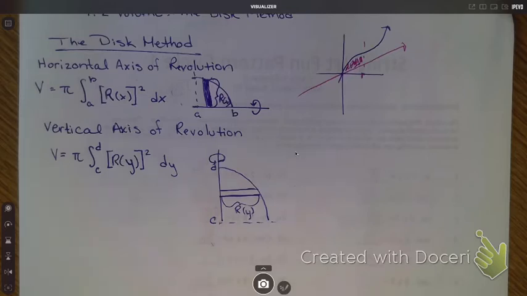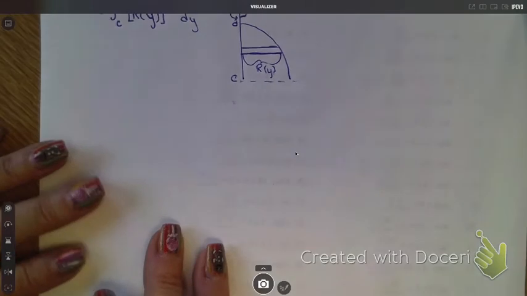The first, we are going to start first with shapes that don't have holes. I should have been clear. We have disc method and we have washer method. You guys ever seen a washer? Yeah. It has a hole, right? Yes. So discs are solid, but they're in that same shape. We're rotating this.